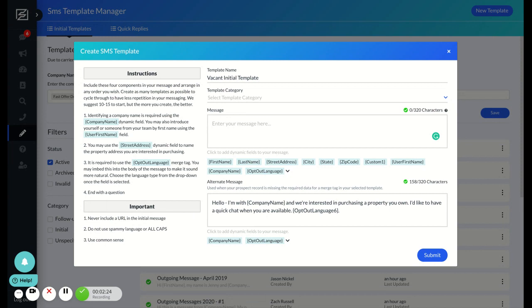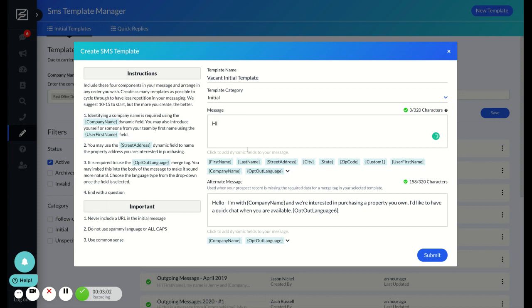Next, there's quite a few different merge tags you can use here. The only two required ones, again, are company name and opt-out language. It is good to address the person by the first name if you're very confident in your data. If you're fairly confident that you have accurate data, do address them by first name. However, if you're not so sure about the quality of your data, the more wrong numbers you get, the more your delivery rate could technically get affected. So if you're not sure about your data quality, you don't necessarily have to use a first name, but if you're fairly confident in it, use that first name tag.